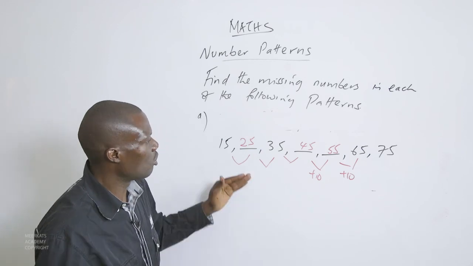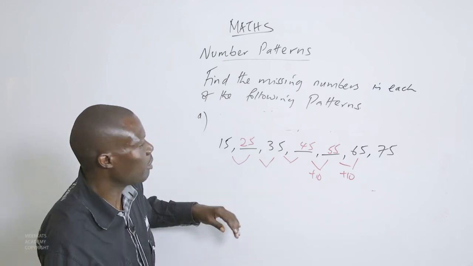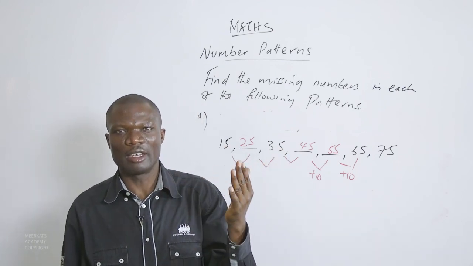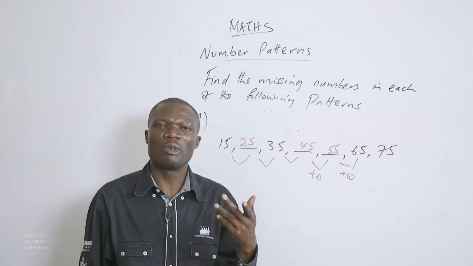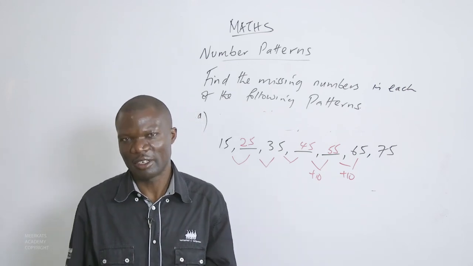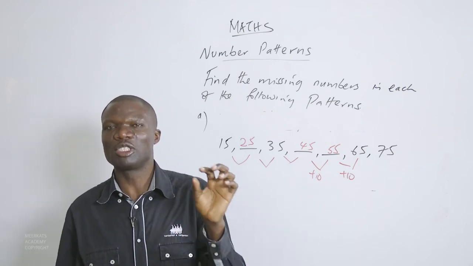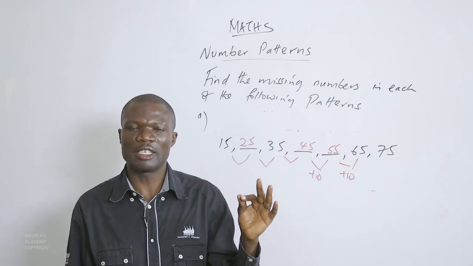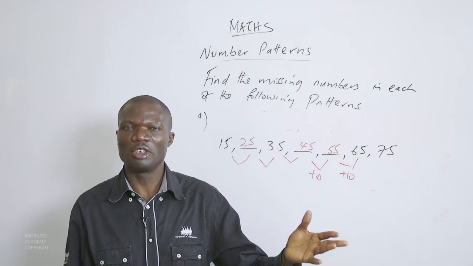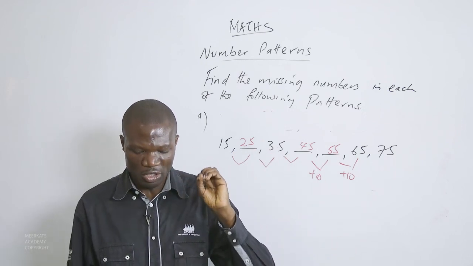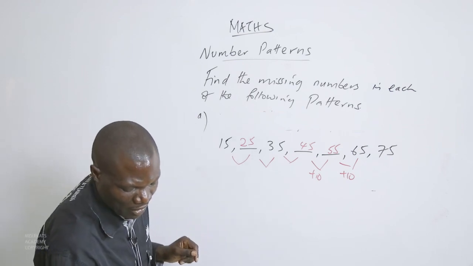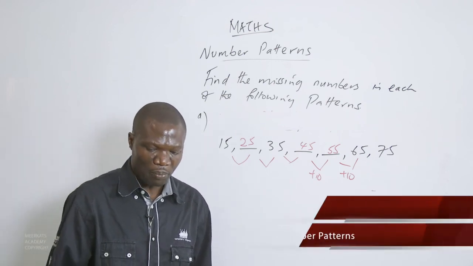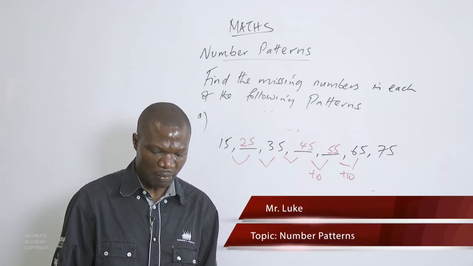So we can conclude and say that in number patterns, we can either be asked to find the missing numbers, the way we've seen here, or you can be asked to find the next pattern. Sometimes you'll also be asked to study the sequence and interpret and tell if that sequence requires the common ratio or the common difference. So that is it about the number pattern. In the next class, we are going to move further on the number patterns and come up with what we call spatial patterns. Thank you.